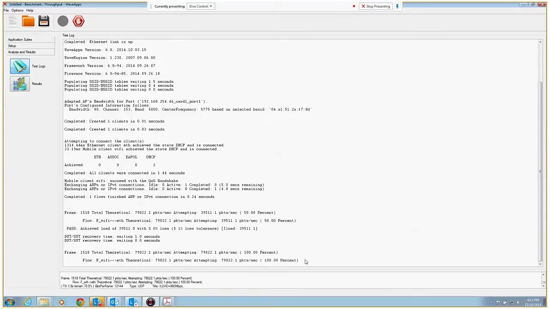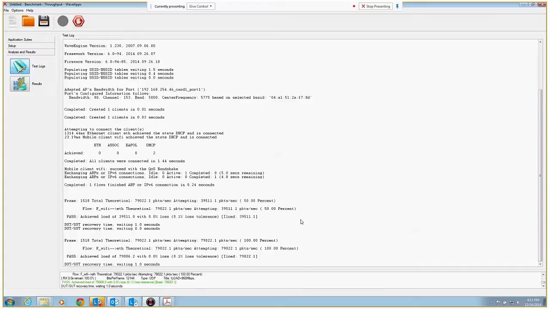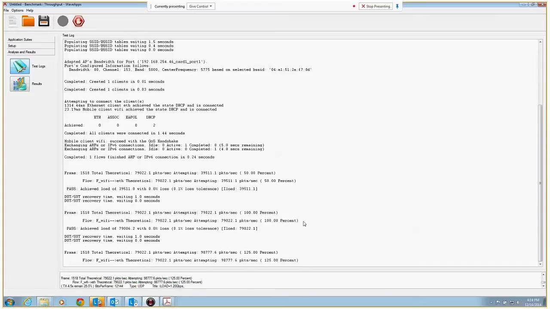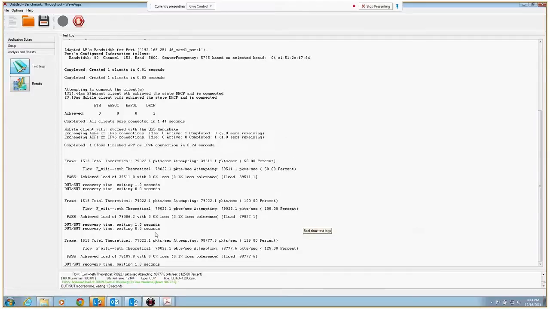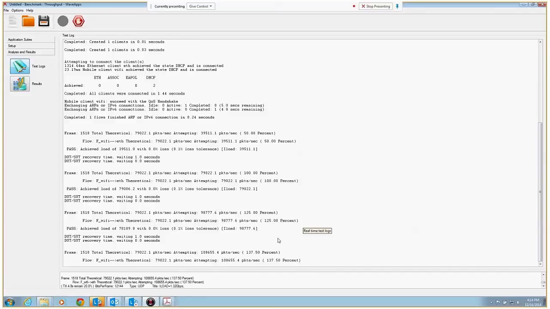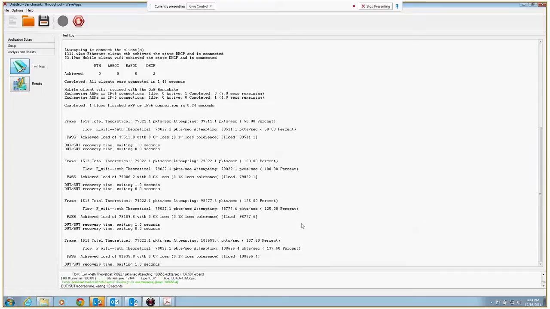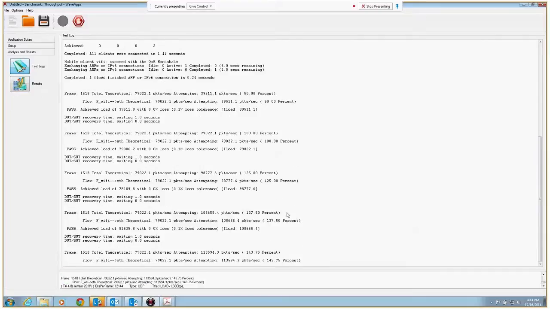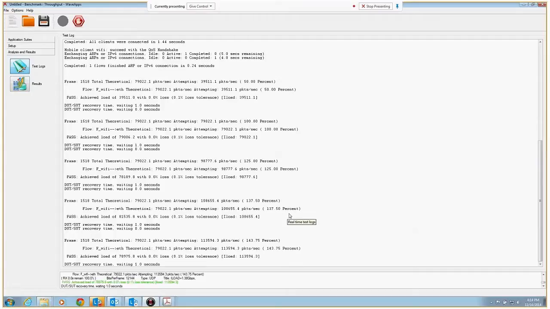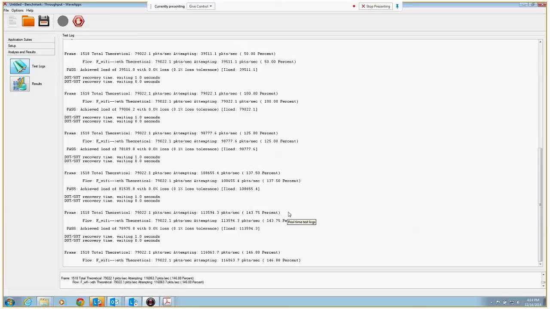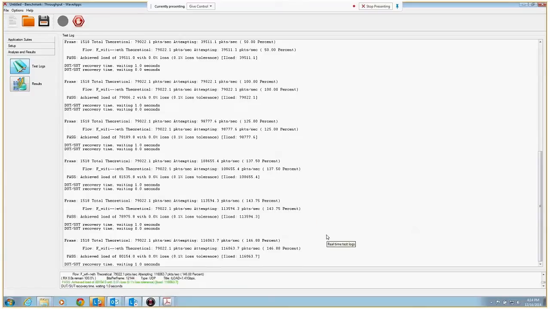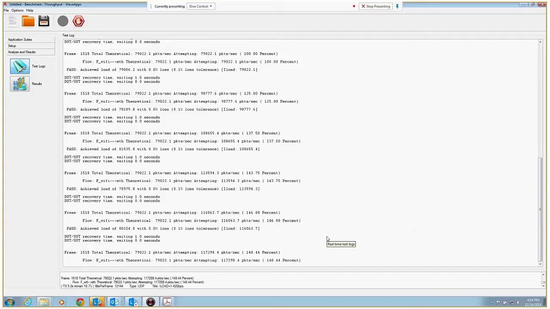Okay, that passed. We achieved that load with 0% loss, so we cut the distance between 50% and the search maximum, which we have set to 150%, and we run the test again at 100%. It passed with 0 loss, so we increased the load again. Halfway between 100 and 150 is 125. Ran that for 5 seconds. And you see that the distance between the last pass iteration and the 150% search maximum continues to be cut in half every time we pass.